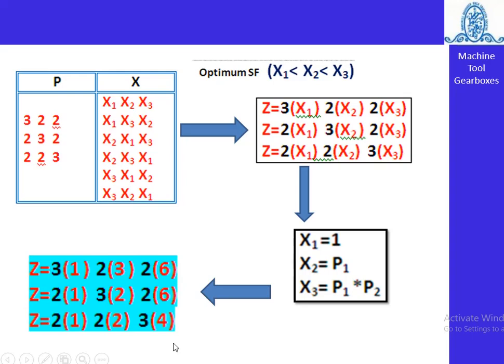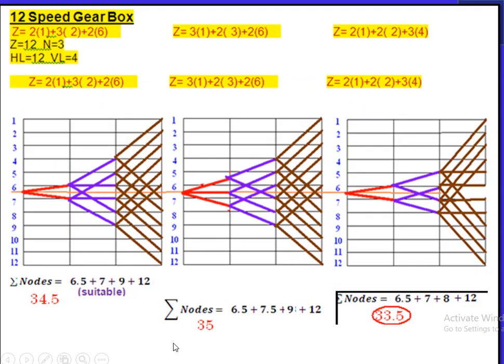So with the help of this, we can draw the speed gearbox, or we can say the structural diagram we can draw. So again, as I told you, z is equal to 12, n is equal to 3. So horizontal lines are 12 and vertical lines are n plus 1, that is 4. So 4 vertical lines we draw. Okay, 1, 2, 3 and 4, and the number of horizontal lines is 12, so from 1 to 12. Okay, again we find out the middle portion. So here is the middle portion, 6.5 from the above and 7.5 from the below.